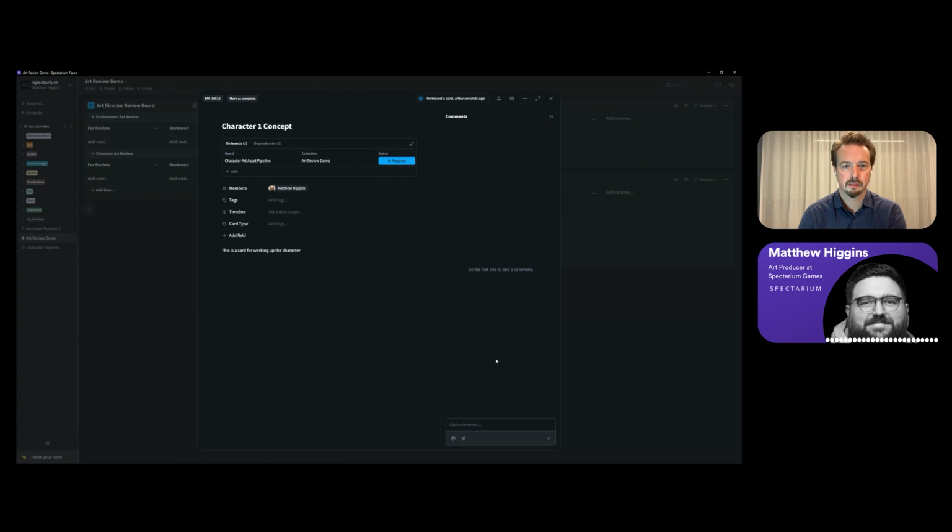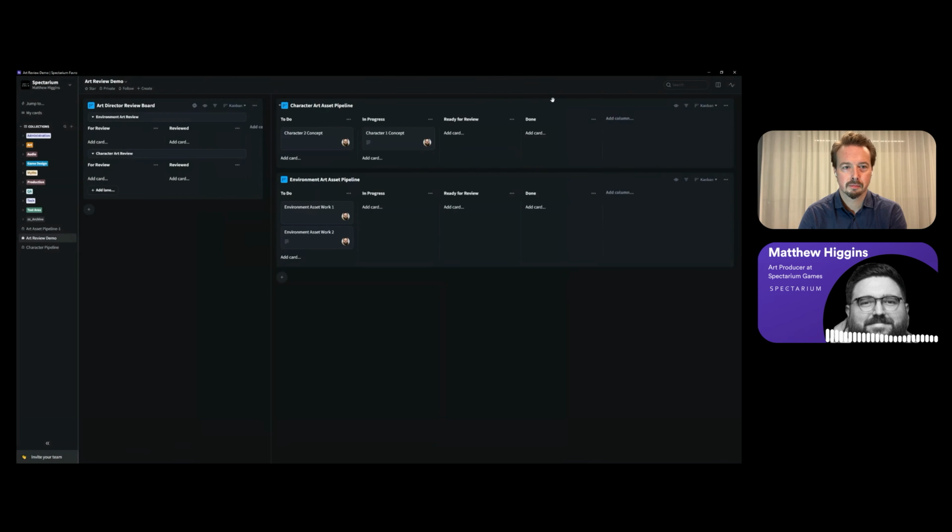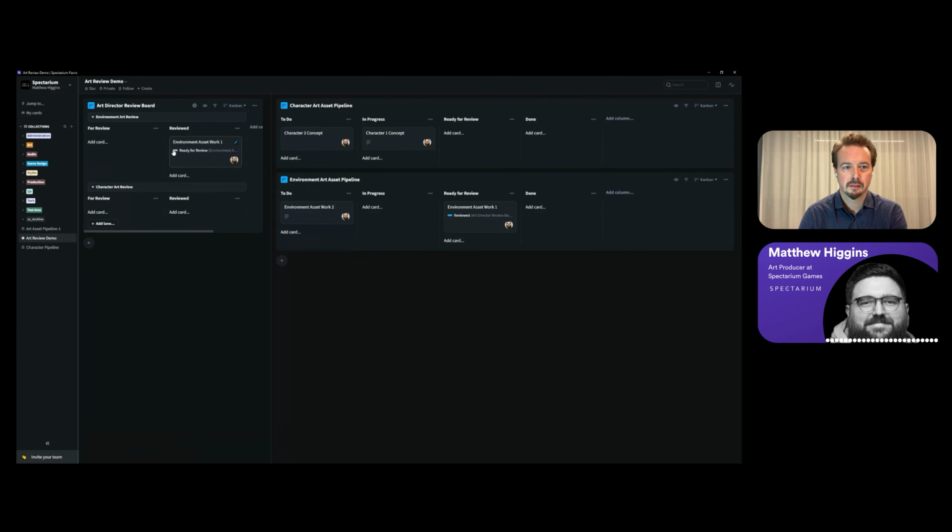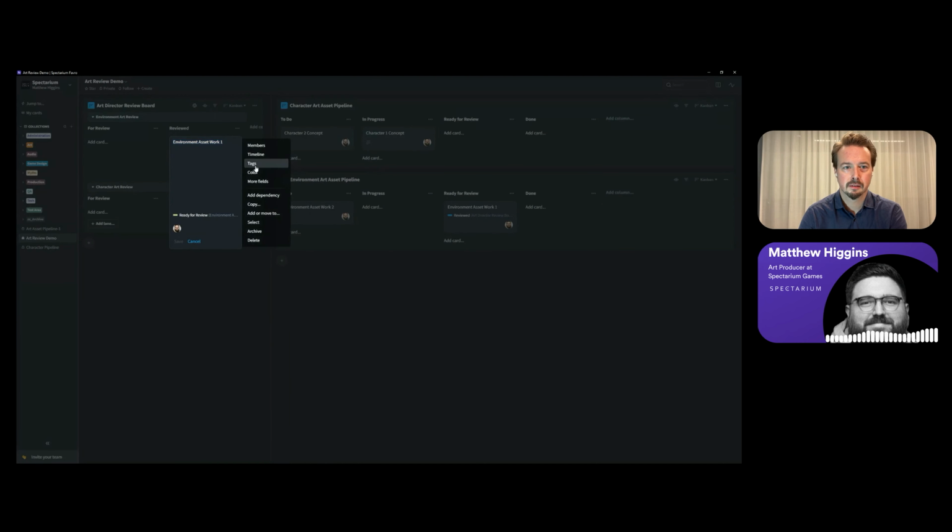Obviously in our live environment, the art director would have gone into the card and added any feedback into the comments and any other information the artist needs. One of the things we like about this is that it works in a multi-team approach. Each team has their own board, and it all gets automatically sorted and sent back. So it's a big reduction in headspace for the art director.